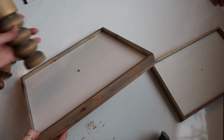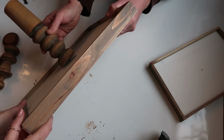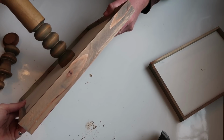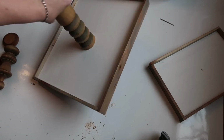So here we pre-drilled and then put the screw in part way just so we could screw on that center piece of the spindle, and then went ahead and screwed the screw in the rest of the way. And then same with the next layer, and then just put that on top of the spindle.